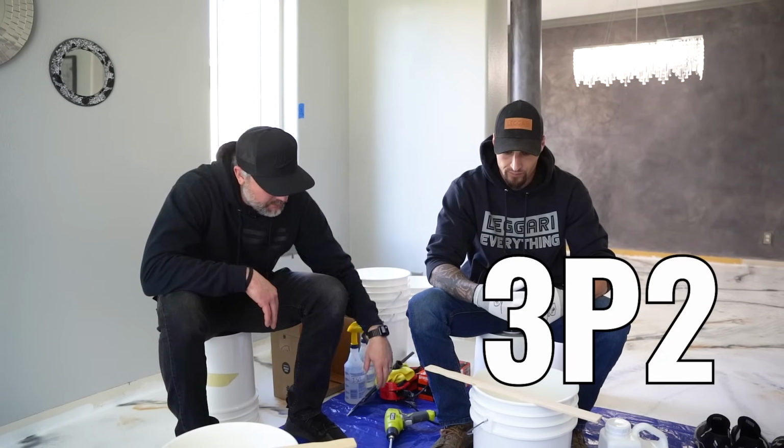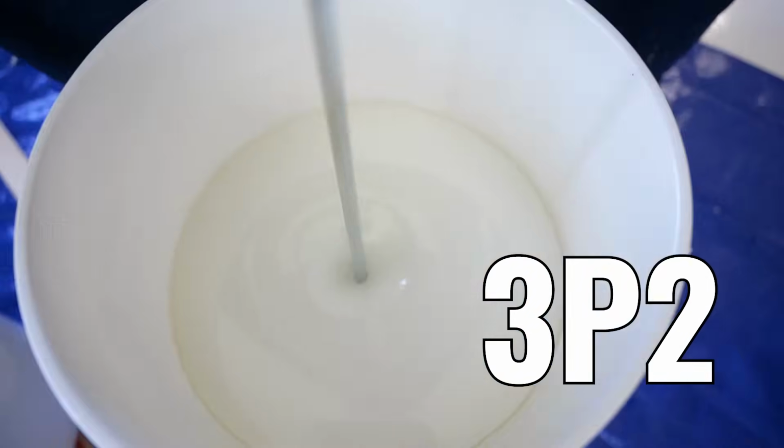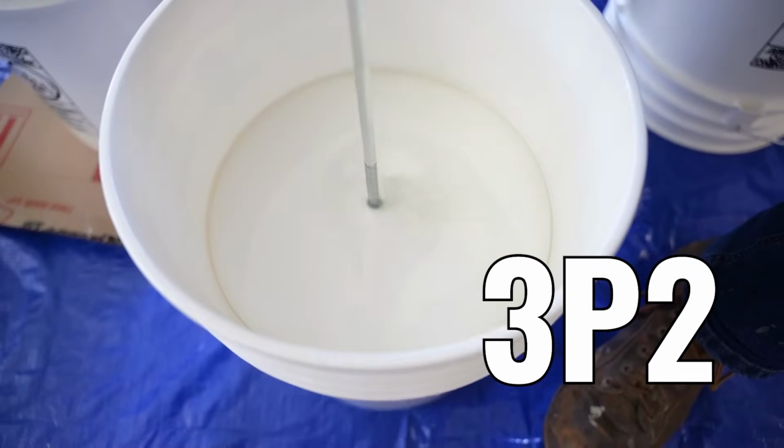Kyle's gonna start at the top of the bucket. He's gonna go in the middle all the way down with the drill. Once he hits the bottom, he's gonna go around the bottom a couple times. He's gonna come back up slow, go around the top a couple times.